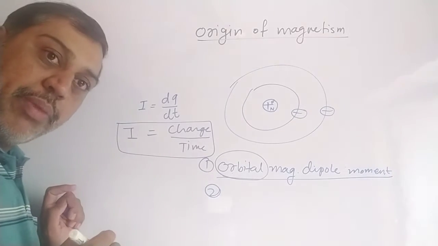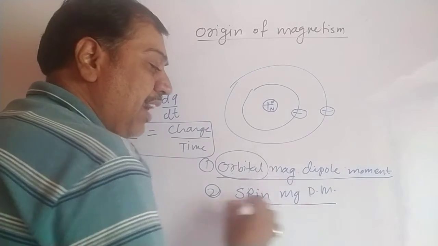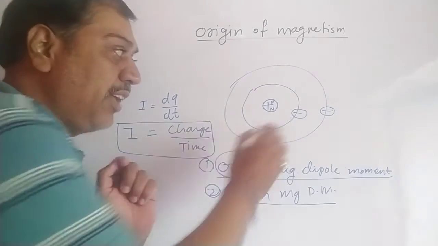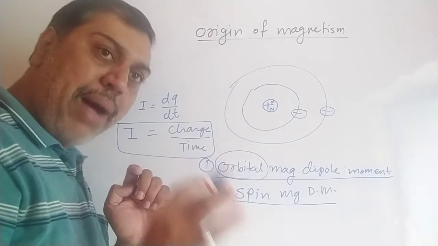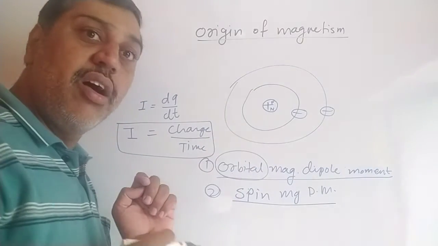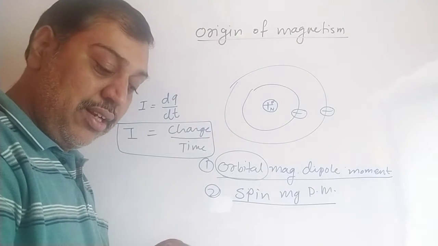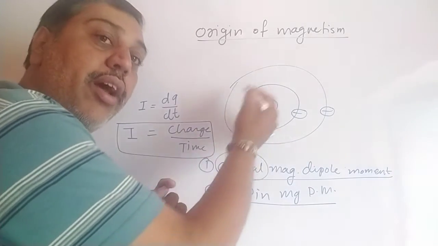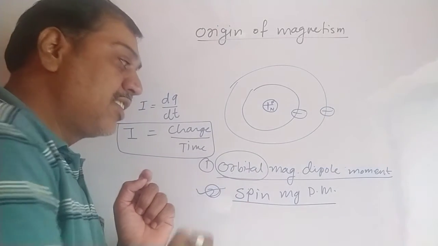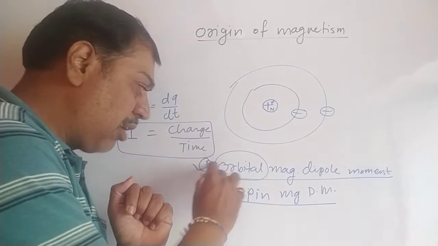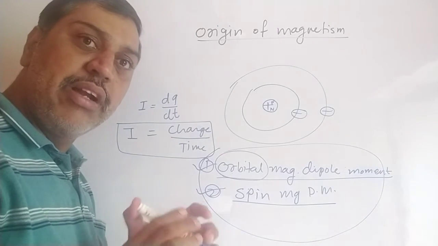Apart from this, a second dipole moment is also there, that is said to be spin magnetic dipole moment. Now why does this spin magnetic dipole moment come? Electrons revolve around the nucleus in circular orbit, which gives the orbital motion and orbital magnetic dipole moment. Apart from this, electrons spin about their own axis, just like the earth spins as well as revolves around the sun. Similarly, the electron rotates in the orbit just like the earth, and it spins about its own axis, and due to that spinning motion it has a spin magnetic dipole moment. Due to rotational motion, it has an orbital magnetic dipole moment.